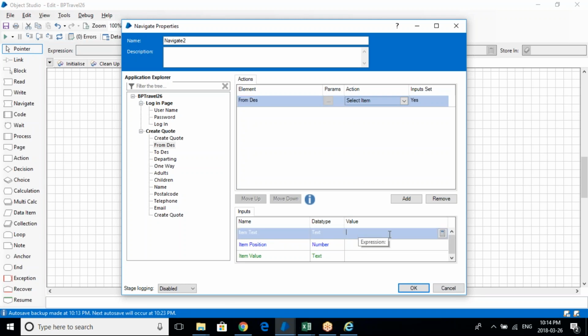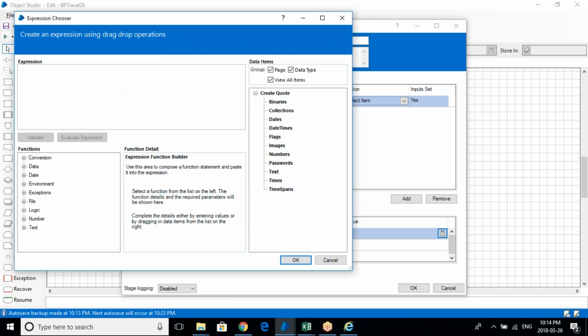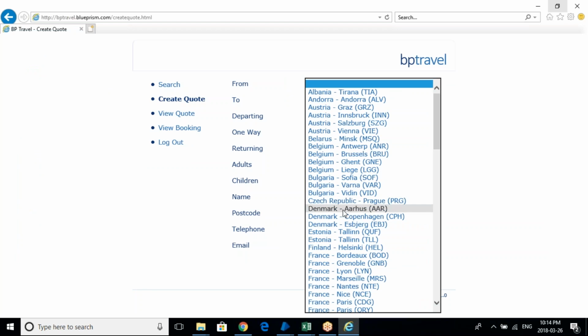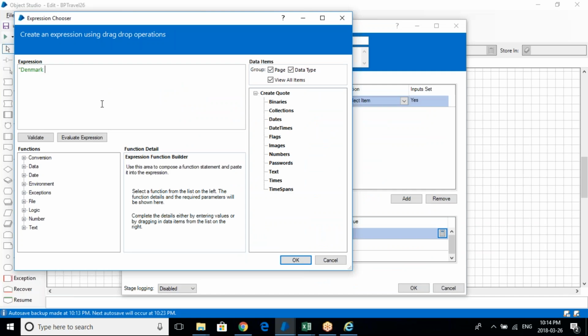So input text, so you have to define what value you want to select. So here I will just take the name Denmark. What is the spelling? Yeah. Denmark, it will be Aarhus, double A.